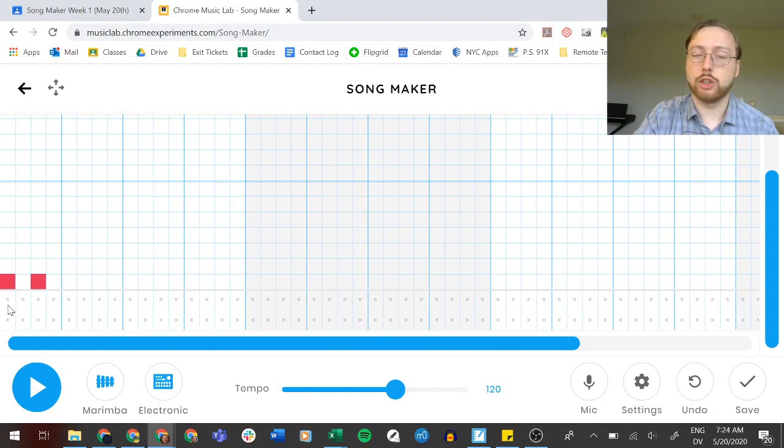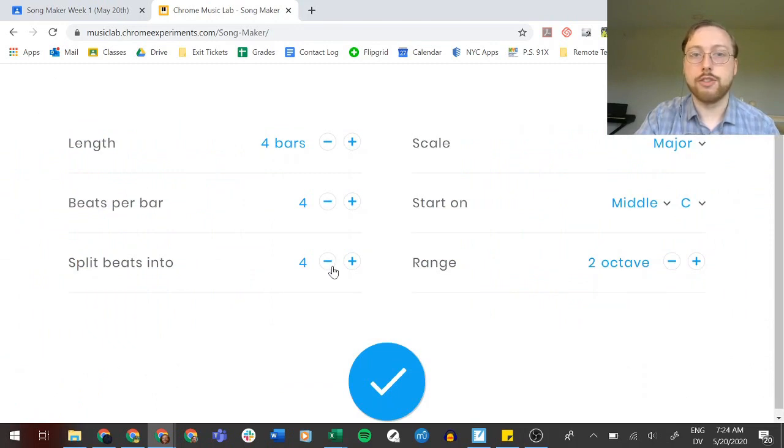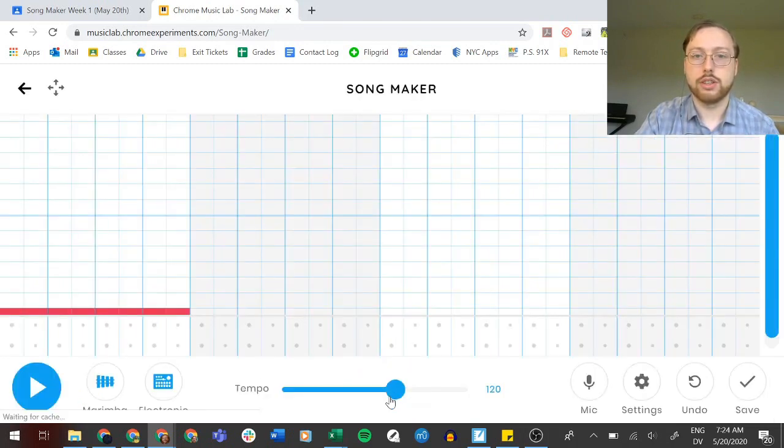If I want a TT, just like Group Pizza, I move every other one. TT. Ta would just be the first beat. So you can make different rhythms like we've done in Group Pizza, now adding pitch here. So this would be ta, ta, ta, ta. If I add every other one, that's TT, TT. If I completely fill it out, when I've got 4 sounds in a beat, ticka, ticka, ticka, ticka. So you can play around with these settings if you want. I'm going to go back to the default, which is 2 beats per measure.